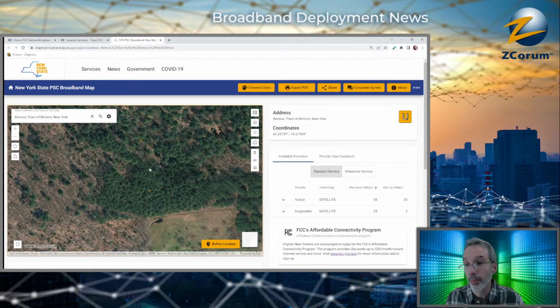So that could be an example of some areas where New York State said, you know what, you guys missed these two locations. I don't know if the 31,000 locations are issues like that, or if there may be missing neighborhoods. I think in most cases, where they're finding the issues with the fabric is in these kind of rural areas where it's going to be much harder to identify. It's not like a neighborhood where you've got single family homes all clustered together, very easy to see the structures. They're not buried in the middle of the woods, that kind of thing.